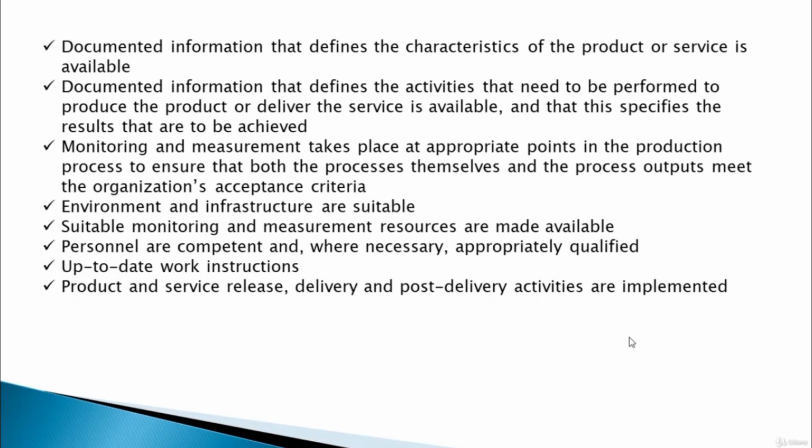And also suitable monitoring and measuring resources need to be available, and personnel need to be competent and where necessary appropriately qualified, and maybe through resumes and training records. We also need updated work instructions, and the product and service release, delivery, post-delivery activities need to be implemented. We're going to talk about these two in later videos.